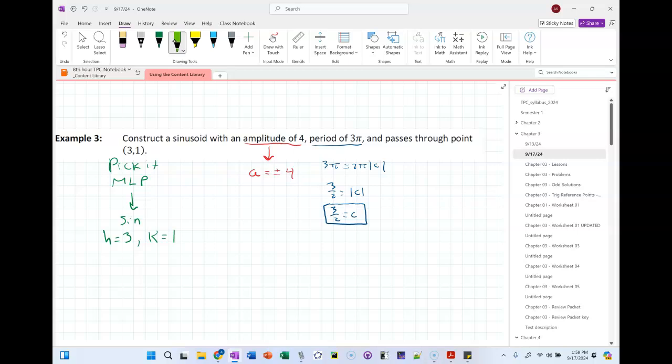Somebody should be objecting here. Why not? Well, I'm saying we have all we need to write the equation, but you guys still should be objecting. You don't know whether a should be positive or negative. We didn't decide that yet, did we? Guess what? In this problem, it doesn't matter. Both will be correct. Let me show you why in a moment.